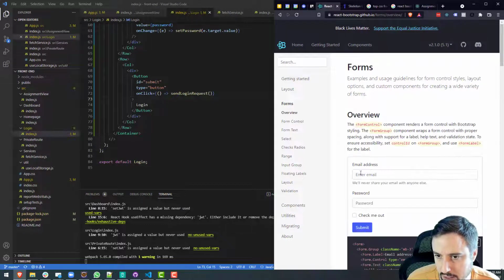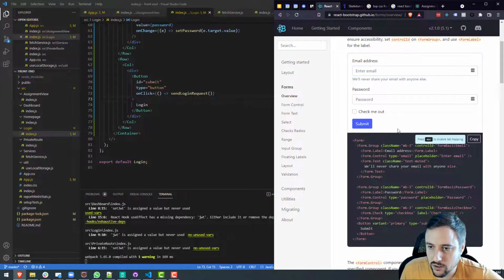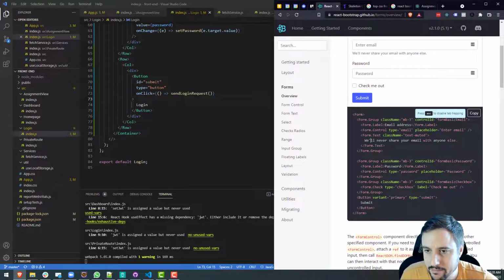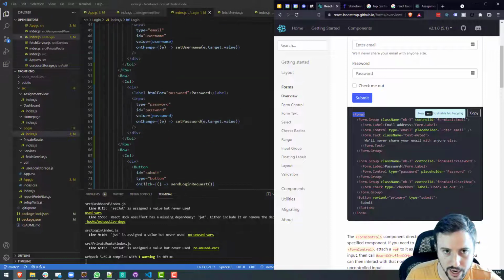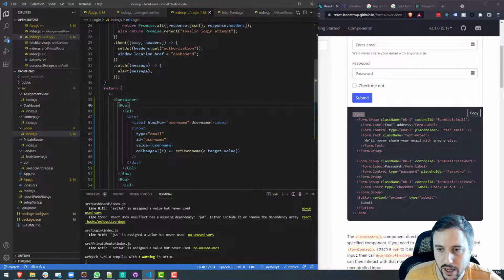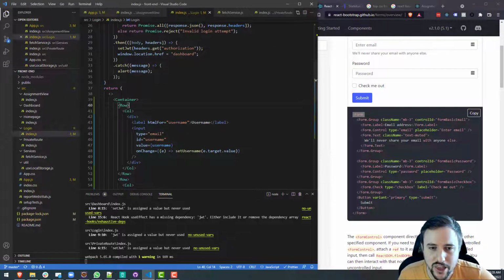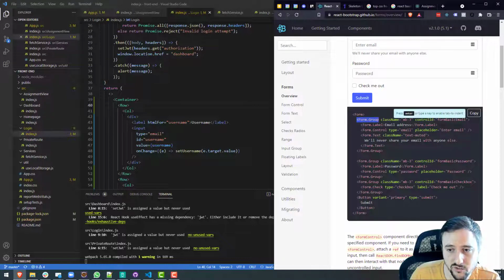Back to the overview, this sort of default email address, whatever, is nice. So how you do this is you have a form with a capital F, important because that's a form that comes from Bootstrap. So we can wrap, if we want, this whole thing in a form, although I don't think we have to wrap the whole thing in a form because we don't want it to be submitted like a form. So I believe we just want to use form group. Okay, and let me just see if this works.